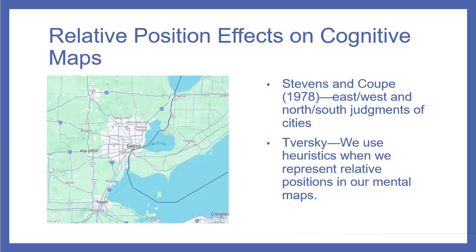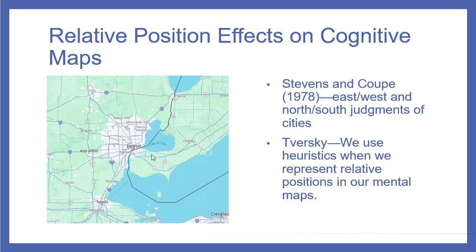Another example of using cognitive maps is the relative position effect. If I asked you what country is south of Michigan, you'd be like, well, wait a second, are you talking about Mexico or Cuba? I'd say, no, the country south of Michigan, as you can see, is Canada. So Canada is south of Michigan in a couple ways. It's directly south of downtown Detroit. Granted, that's a small portion of Canada, but it is Canada nonetheless.